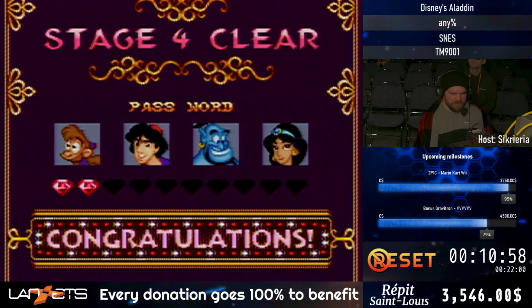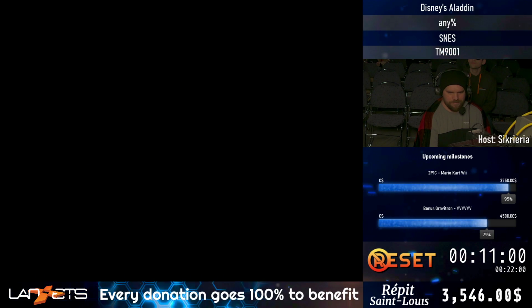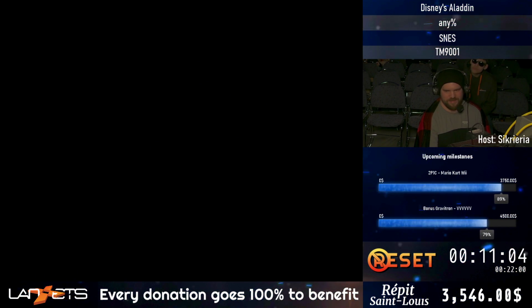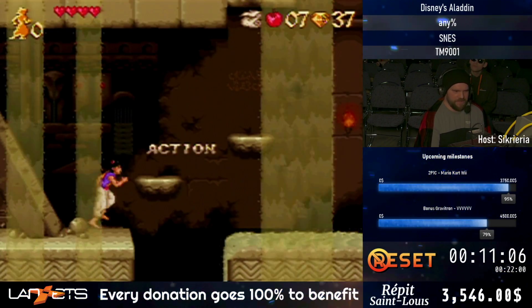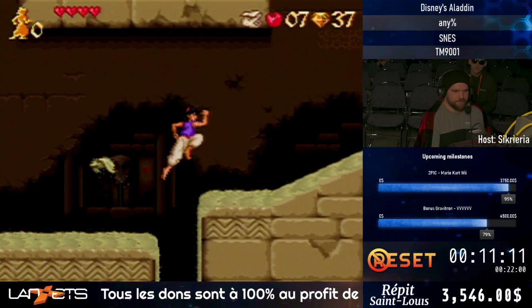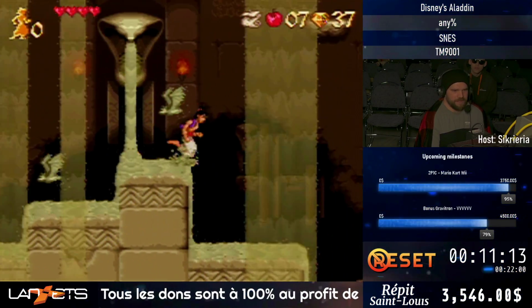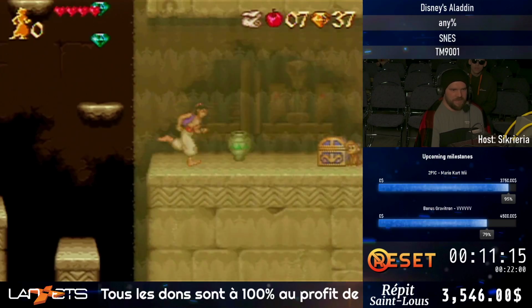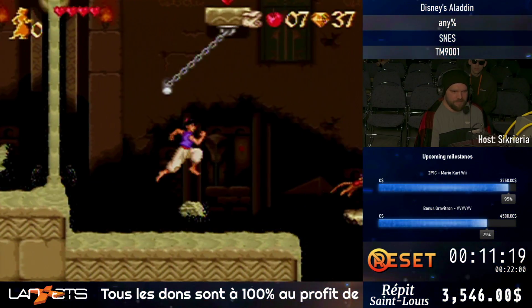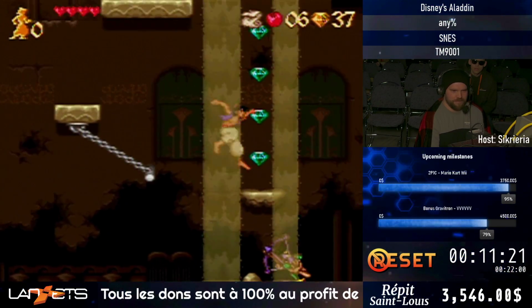So those were the genie stages, and you might have noticed that there were no bosses at the end of the last two stages. That's just kind of what this game is. I don't know if they wanted to make it easier by not having bosses, or maybe they just ran out of time to get bosses in at the end. Yeah, maybe that's it.